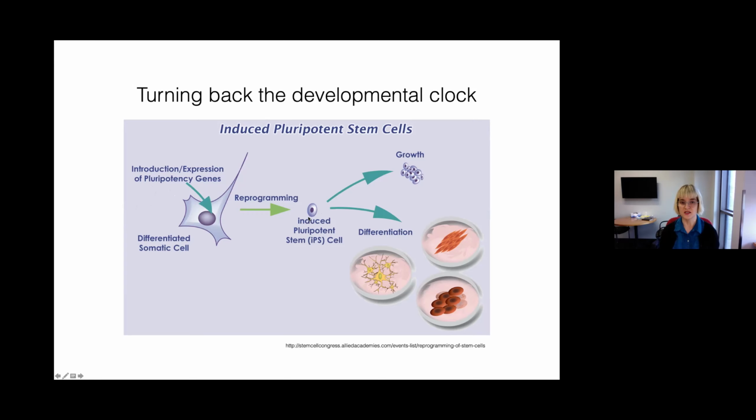Those stem cells are very, very similar to the stem cells that we can derive from embryos, except that in this case, of course, they came from someone who was living and for whom we have an understanding of what their symptoms are like, what medications they've tried, what worked and what has not worked. And we can take those stem cells and either grow more of them or we can differentiate them. And in my lab, we do both.